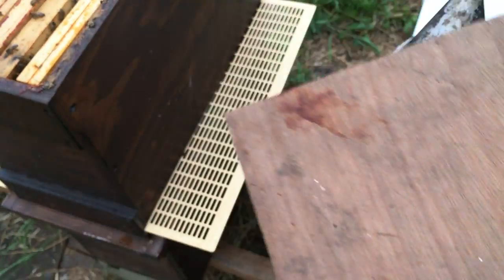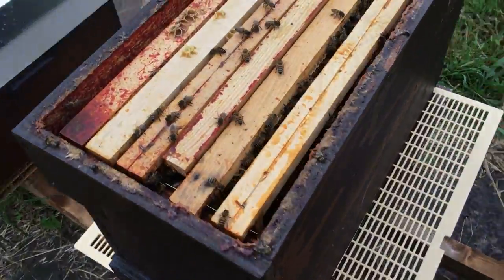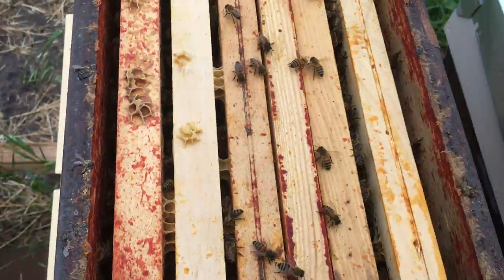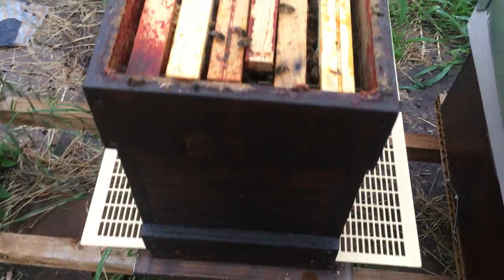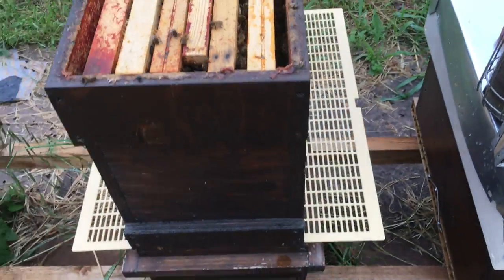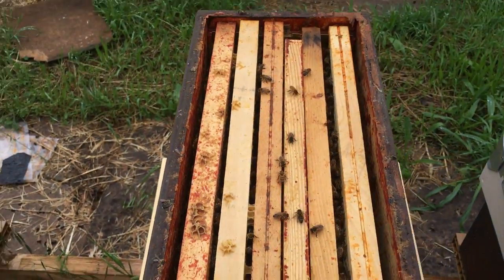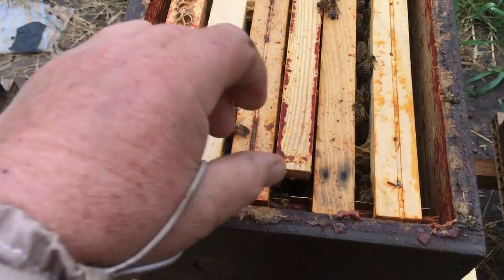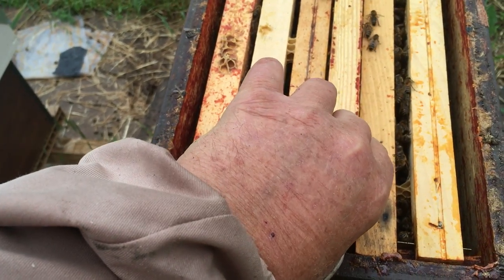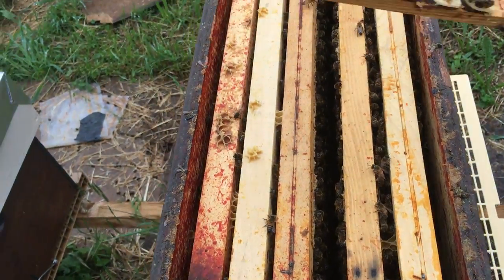Here's one of my finishes. I've got a five-over-five frame configuration - I took it apart the other day and put a queen excluder between the top and bottom five frames. I know the queen is in the bottom, so I literally ease the frames apart and stick my started cells in - one bar per hive inside. There and there - they've been finished. Look at that.